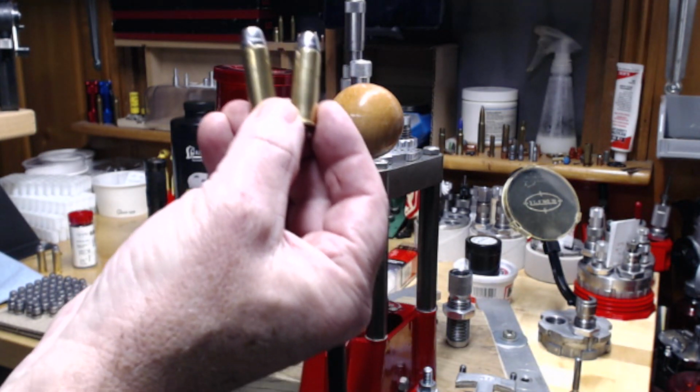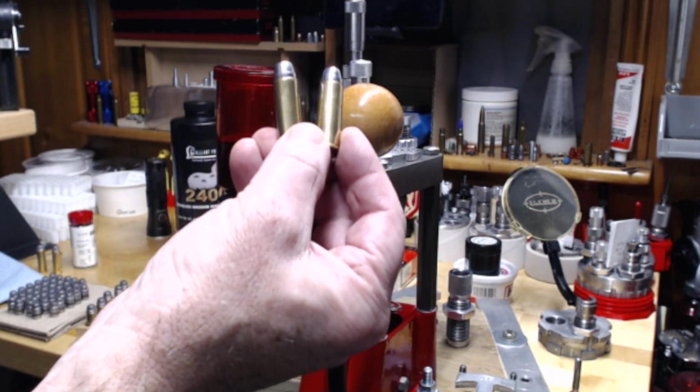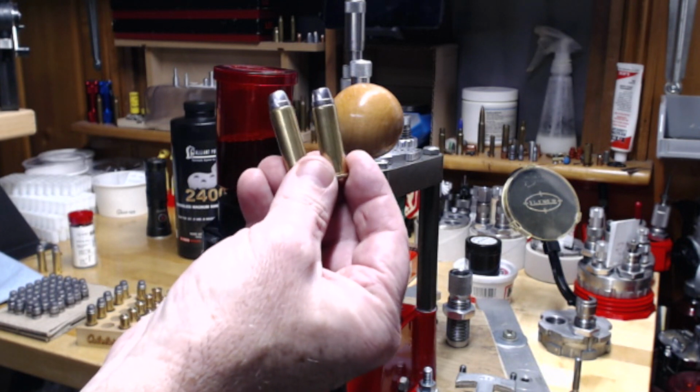So there you have it. Once again, the SAECO 418 from Walter Bunning. We've got them loaded up with 14.5 grains roughly of 2400, and we'll see how they shoot in an upcoming video.